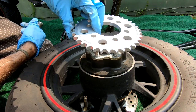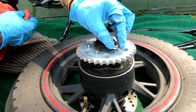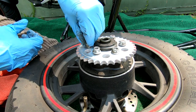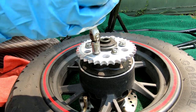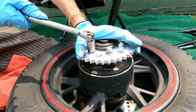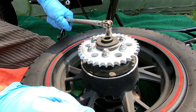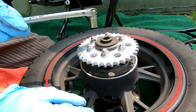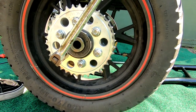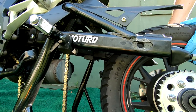Go ahead and put your nuts back on your studs and fit those all on. This really is a simple job - one of the easiest, quickest things you can do to get some performance differences out of your bike. Always make sure you tighten these down diagonally: start with one, tighten the one directly across from it, and just keep working them back and forth. After that, push it back upright and give them a good tighten to make sure they're all nice and tight.